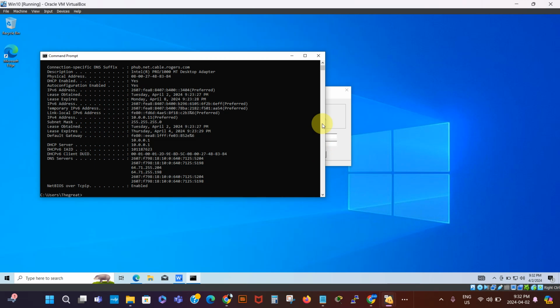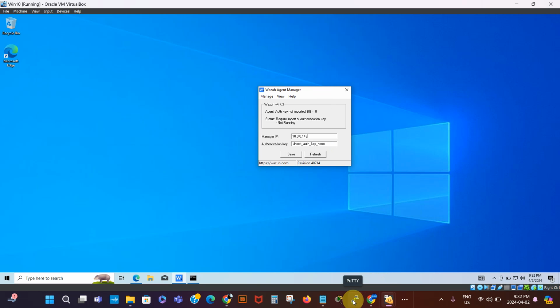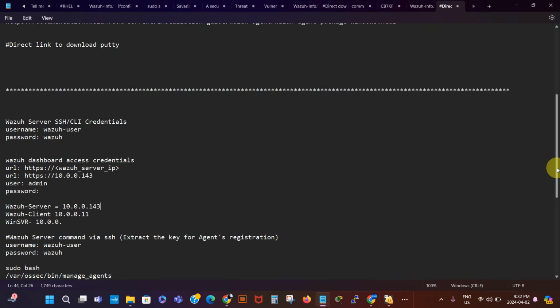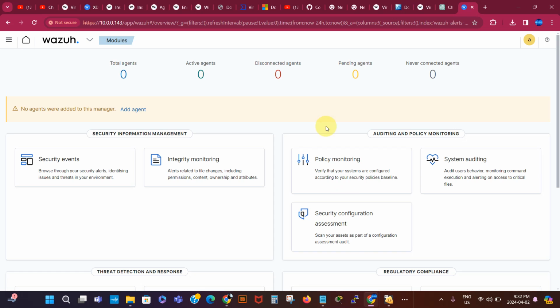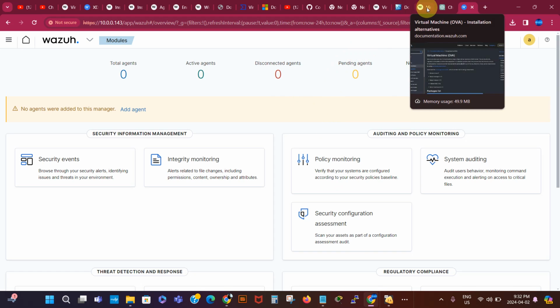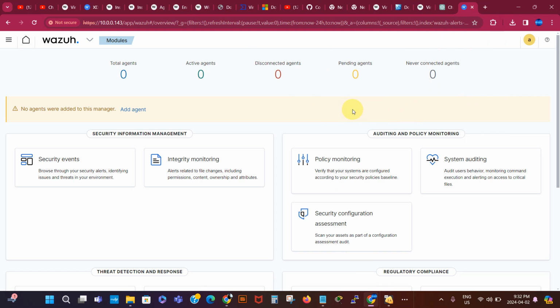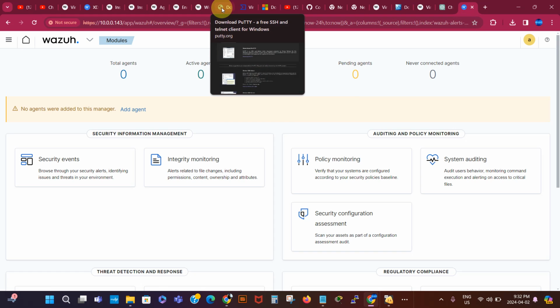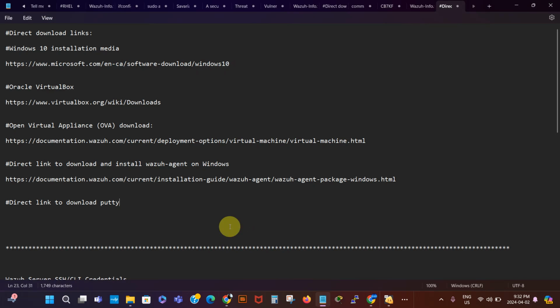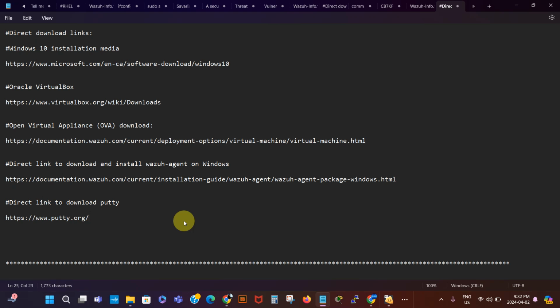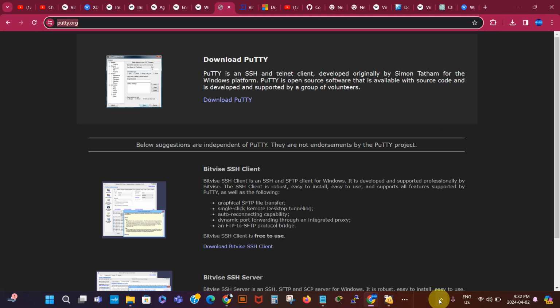So what we're doing here now is we're gonna SSH. For this one you're gonna need PuTTY, but you can download PuTTY directly from this link. I think I had it somewhere here. Okay, that's the one, putty.org. You're just gonna copy that and then paste it in your browser and download PuTTY from there. I'm gonna put it here as well. I might put everything in the description box of this video. So without much ado, I'm just gonna get back to it.